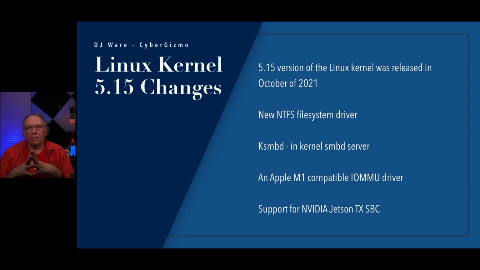Also, they've added some support for the Apple M1. I don't think this is the very beginning of where they started adding Apple M1 support into the Linux kernel, but this one adds on IOMMU support for pass-through. Also, it supports the NVIDIA Jetson. Now, this is the older TX board release. That's the SBC, single board computer.